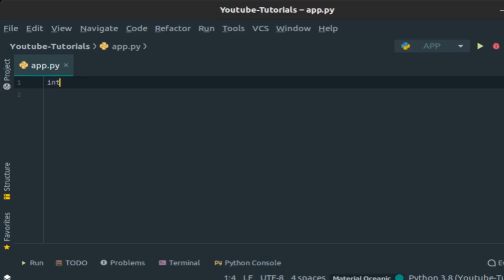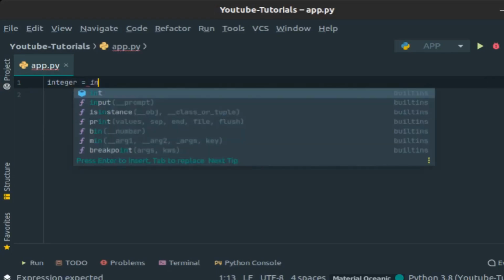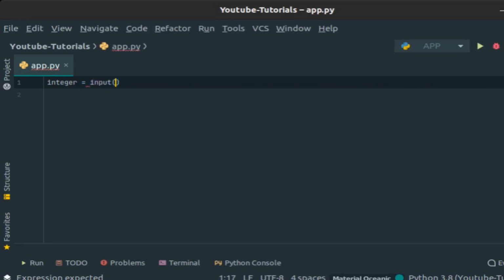Let's say you want to store a number, an integer. Say integer is equal to input, I'm going to be doing an input.